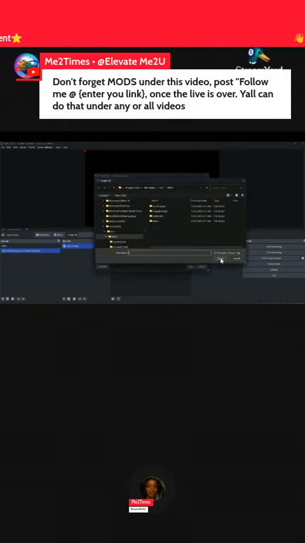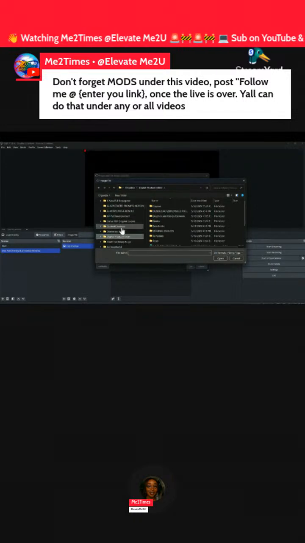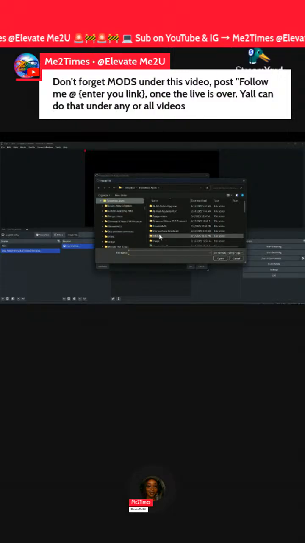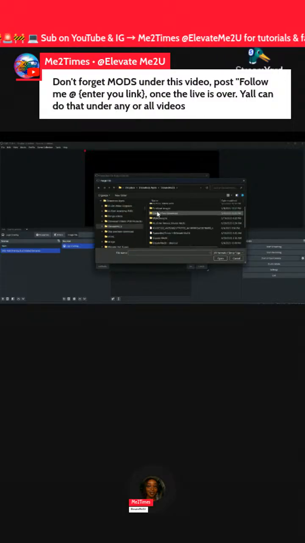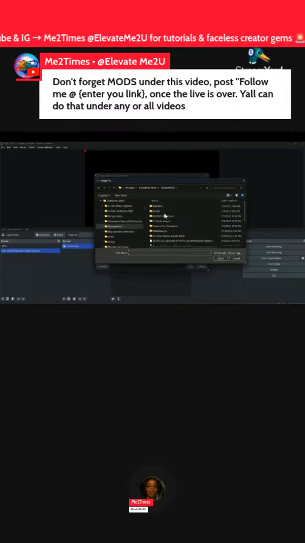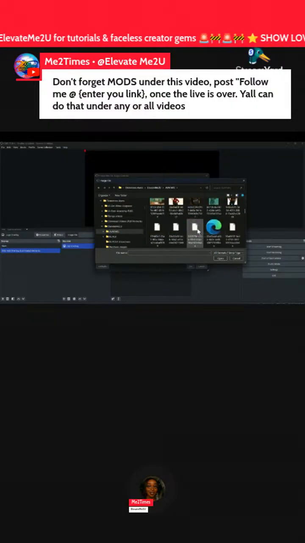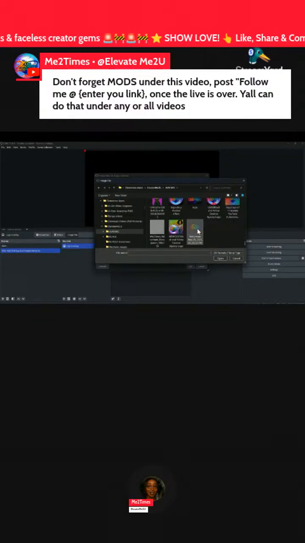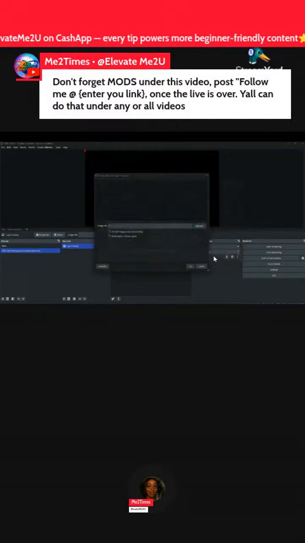So I'm going to my files. This is the watermark that I have. I have one, I believe, that is 5%. So I'm going to select that and hit open.